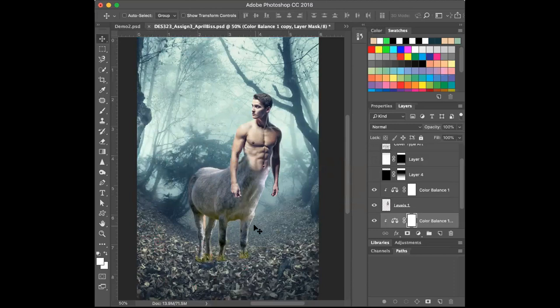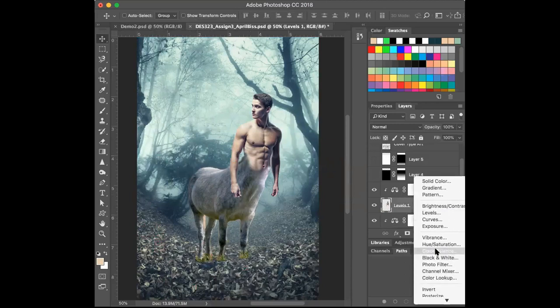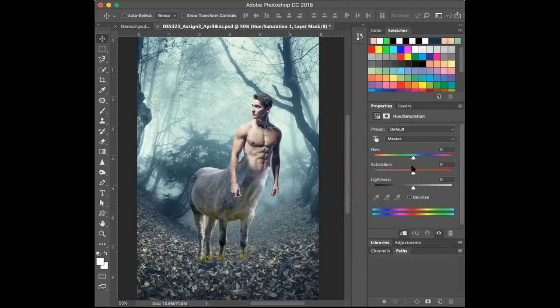Awesome. All right, so what I did was I just added some color balance adjustments. You might add maybe hue saturation adjustments depending on the image. Right now, I think maybe a little bit of desaturation might work for his body. You don't want to make him look too blue, but let me just show you real quick. If I throw on an adjustment layer of hue saturation and pull the saturation down a little bit, you can see how his body gets a little less saturated right there.